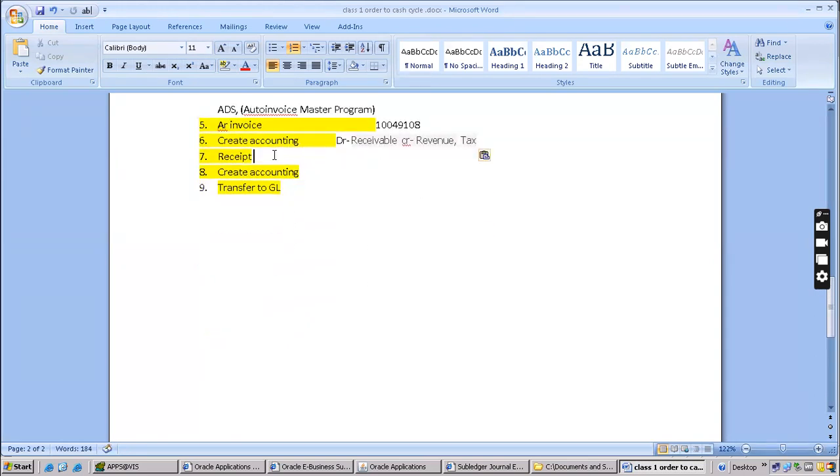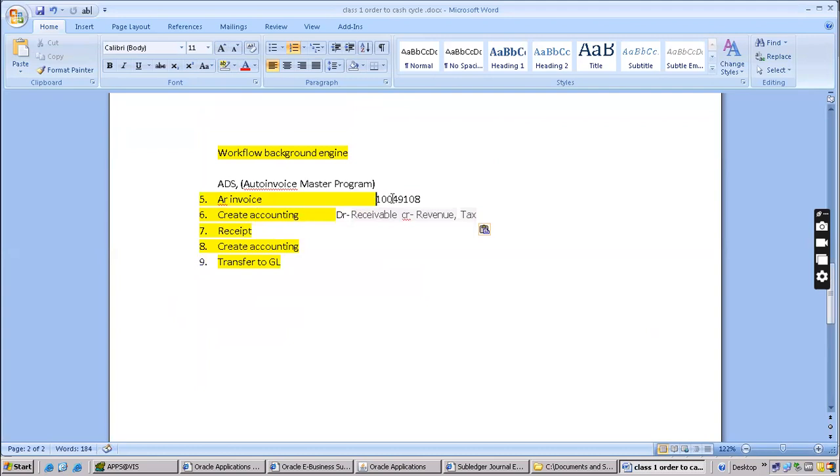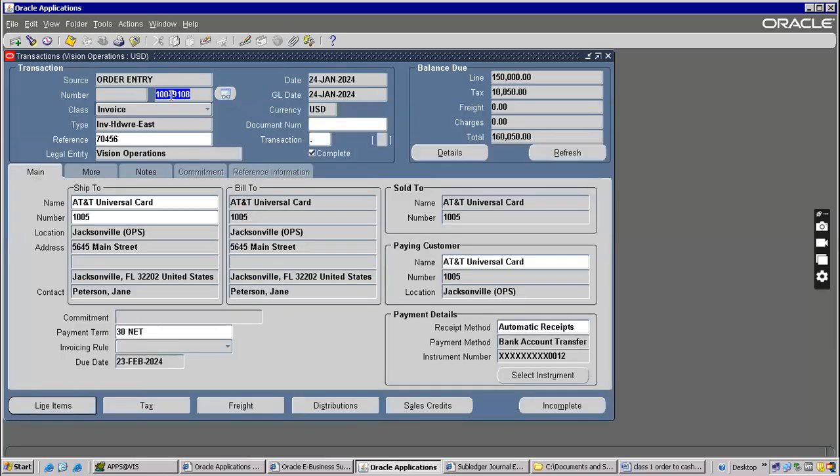Once we do the credit accounting, we have to create a receipt here. Receipt means we are generating an invoice, and an invoice is a bill only. You are selling goods to the customer and the customer will pay you. Once they pay, we have to create a receipt. A receipt is just an acknowledgement of the amount. Check the navigation for this. For this, you need to take a transaction number.